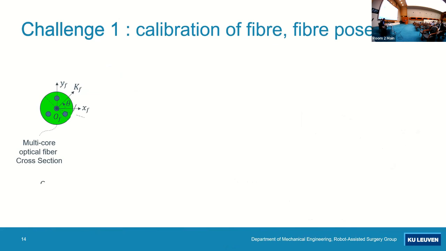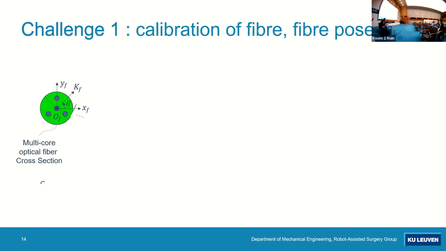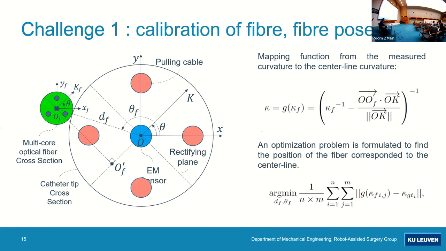For the first part, we want to reduce the error at each fiber maximally, so that when we integrate, we still have good resolution at the tip. One key element is calibration of the fiber. It's very important to know what is the distance between these optical cores, the spacing and angle. Your manufacturer gives you standard values, but you need to determine that for each fiber. Often your fiber is not in the center of your instrument, so you need to know where this fiber is with respect to the center. These parameters df and θf can vary over the length of your catheter.